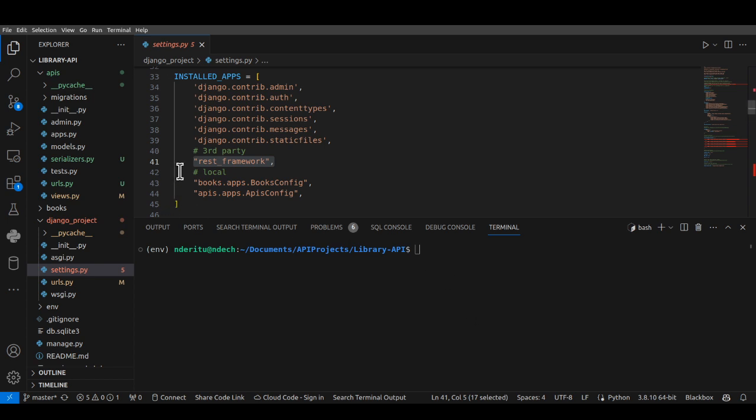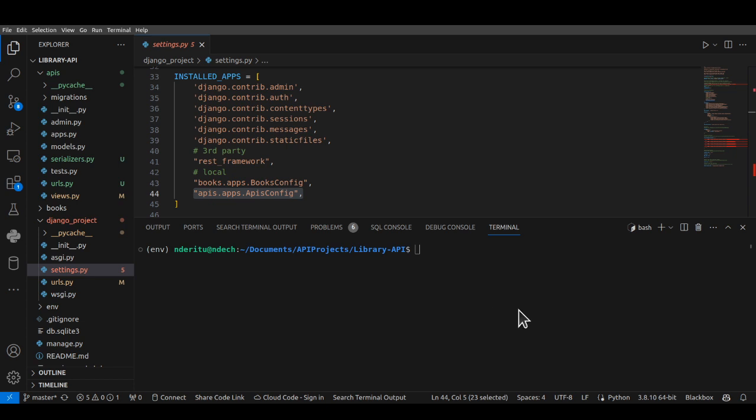Then you'll go back to our settings and include the app that you've created here, apis.apps.ApisConfig. We have to do this so that the Django app that you have made inside our Django project can be recognized, and as you can even see, it has a double underscore in it, so it's also seen as a module. So that's a very important step. Every time you're starting, you must do that. If you don't do that, there will be miscommunication in your application and your app will somewhat break.